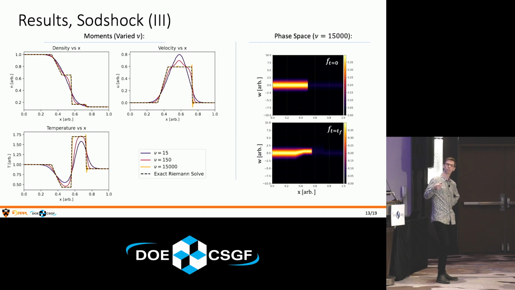this problem. And then we can take this for a range of collisionality where this new parameter nu dictates how collisional we are. Nu of 15 is not very many collisions, and nu of 1500 corresponds to a Reynolds number of about 2000 for you fluid mechanicists out there, where we're starting to get into the range that is described pretty well by the fluid description. But of course, the answer is going to be described in terms of these phase spaces. So you can imagine just integrating these to go from between the left and the right.